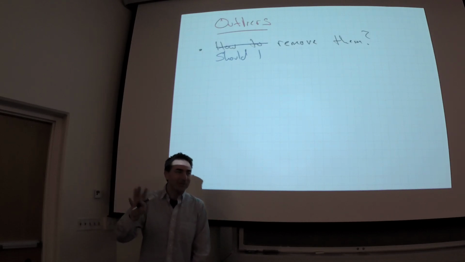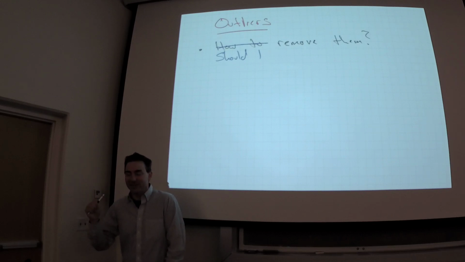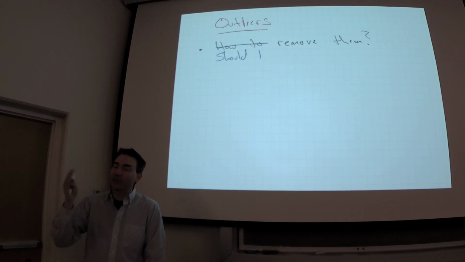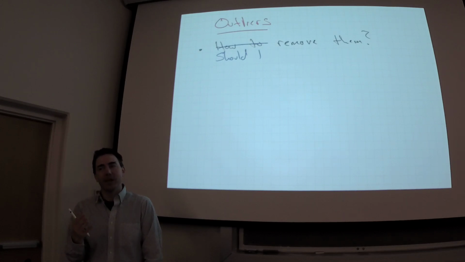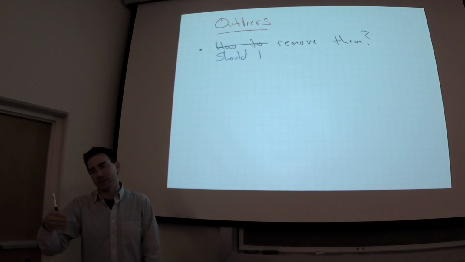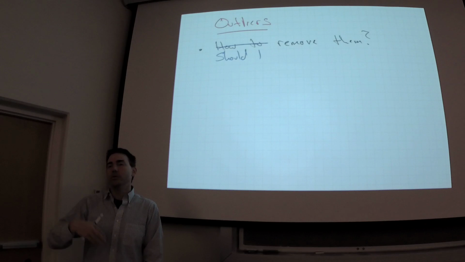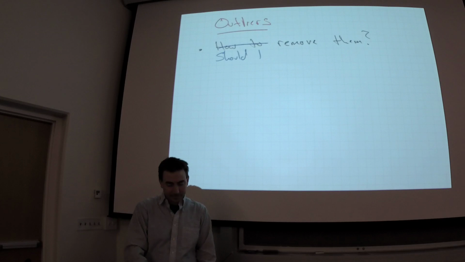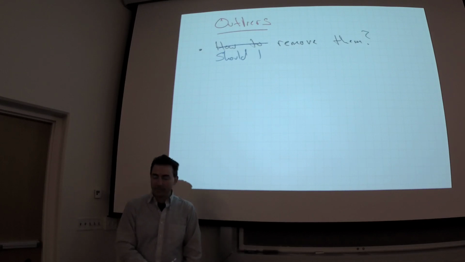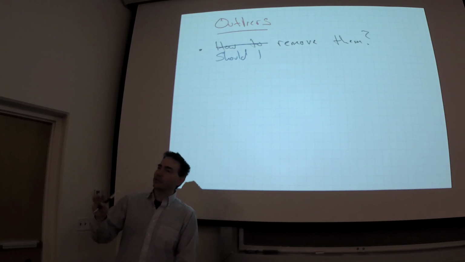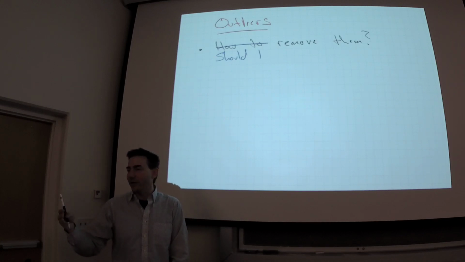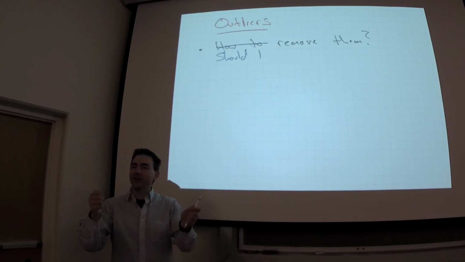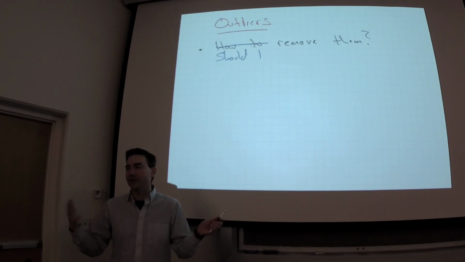Okay, so hopefully from that example, you think there is a question here of whether I should remove them, and some of the processes of how to remove them kind of breach dangerously on this threshold of removing too many of them. So I want to start by walking through some examples which seem reasonable of how to go about finding and removing outliers, and see if you can figure out ways that these can go wrong.